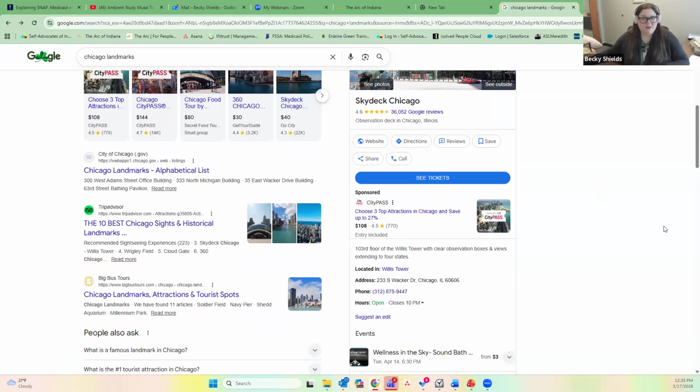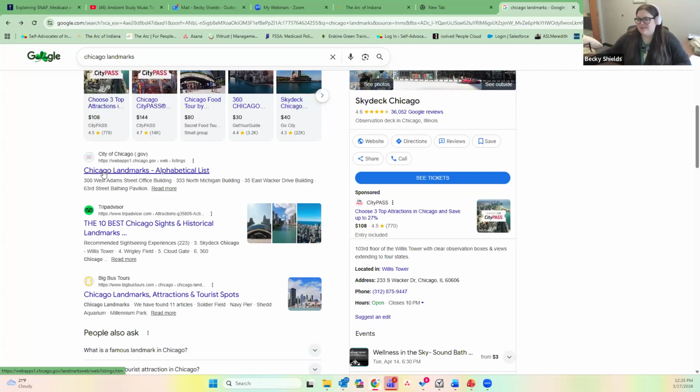Now, I told you earlier that we were going to talk a little bit about hyperlinks. A hyperlink is just anything that if you click on it, it takes you to a different website. So on Google, those hyperlinks are blue. So if I were to click on Chicago landmarks alphabetical list, that is actually a hyperlink.